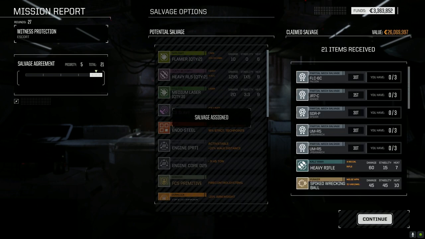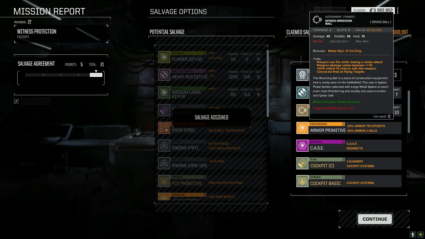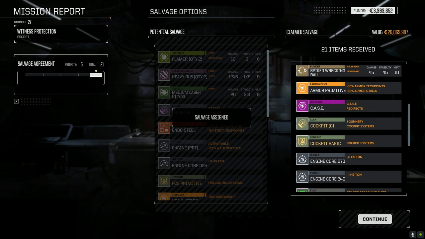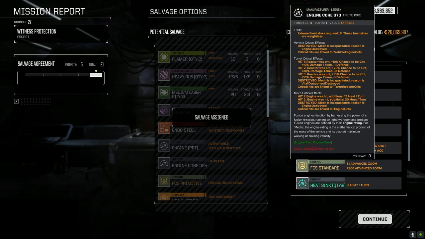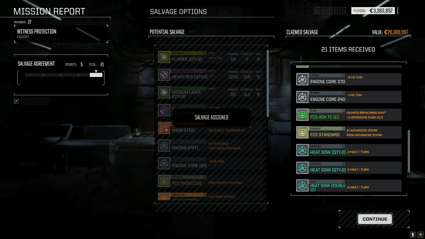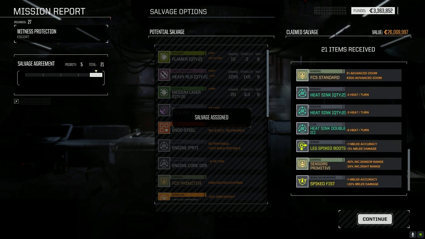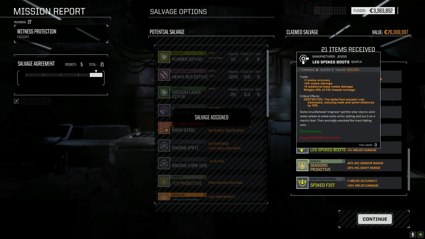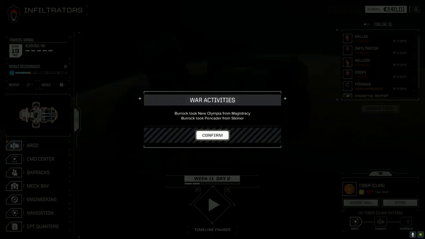All right, we got all the mech parts. That's awesome. Heavy rifle, which is sellable. Spike wrecking ball, we'll hang on to. Primitive armor, we'll be selling. We'll hang on to the case. Basic cockpit can go. The 70 core, I don't know. Standard regular heat sinks, we can probably sell those. Spike light books, we'll hang on to. Primitive sensors can go. Spike fist, we can hang on to. Okay, so not bad. Let's have a look here.